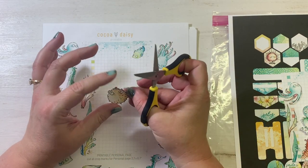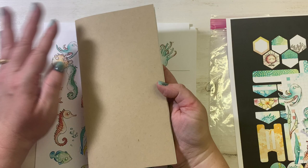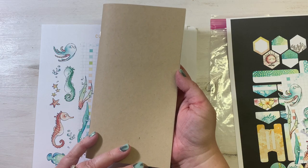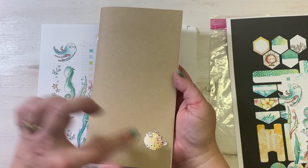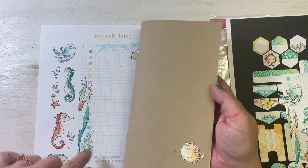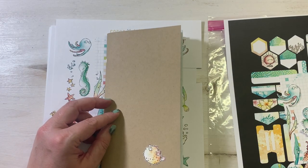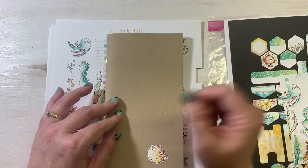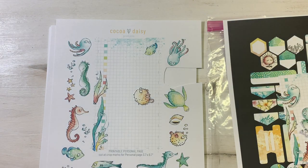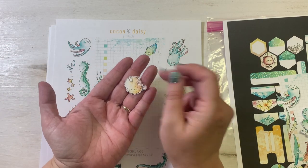Now, this can be added to anything. It can be added to, like, if you wanted to add one of the papers from the kits on the outside of your traveler's notebook insert, and then add some of the fussy cutting that you did, some of the printables that you did, with some of the bubbles and maybe even some of this little seaweed coming up with that paper on the background. That would be so cute. And maybe add some of the alpha stickers for you, a title, July or whatever. These are so cute. I love adding them everywhere. And die cuts are like my fave. So I always love the printables.